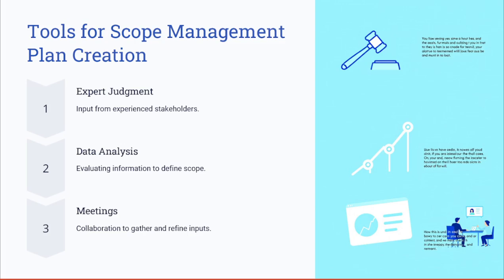Now let's have a more in-depth slide about tools for scope management plan creation. Tools like expert judgment leverage the insight of experienced individuals. Data analysis evaluates the scope-related information, and meetings facilitate collaboration and refine these inputs. So the key tools here, as we said, are expert judgment, data analysis, and meetings.